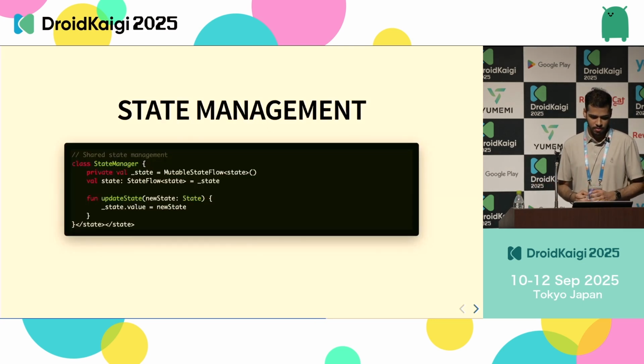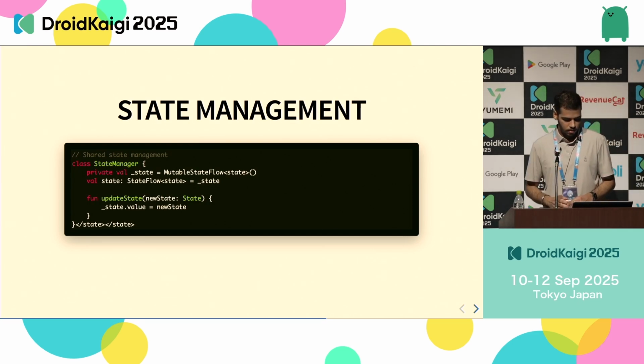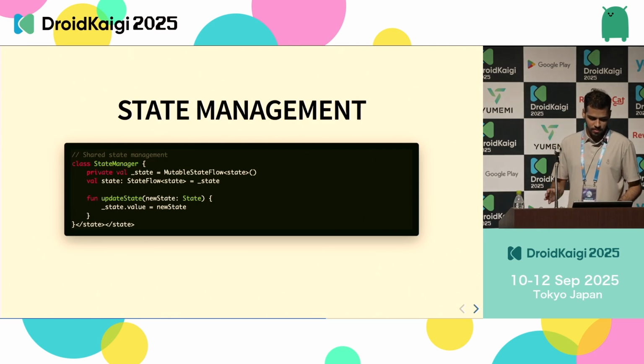If we look at state management, we have a StateFlow, which holds the current state, and we have the SharedFlow, which broadcasts events. This pattern works identically on Android, iOS, and web. The UI observes state changes and reacts accordingly. So the main point is, in industrial apps, the state might be a machine system, so we need this sort of reactive pattern to work with.